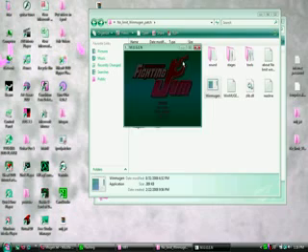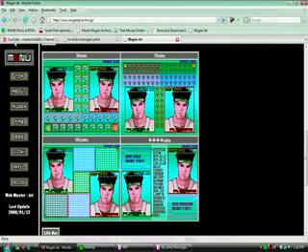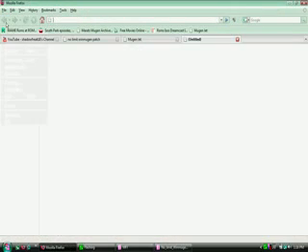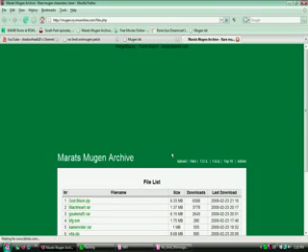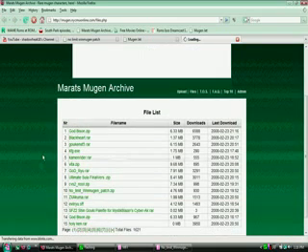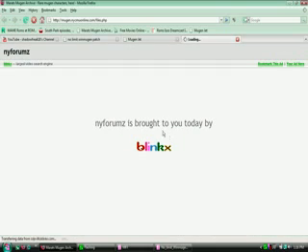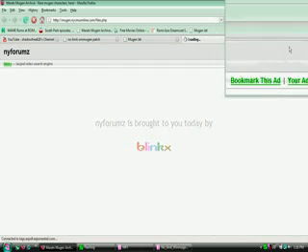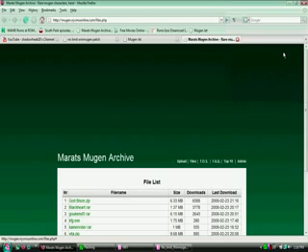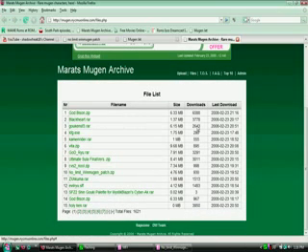Okay, I'm gonna give you one last link, and this link is where you get your characters. When you go to this site right here, it's always gonna give you a pop-up. Just wait till right here until you skip this ad. Click on that, it's gonna take you back here. Download any character they have. They have a shitload of characters.